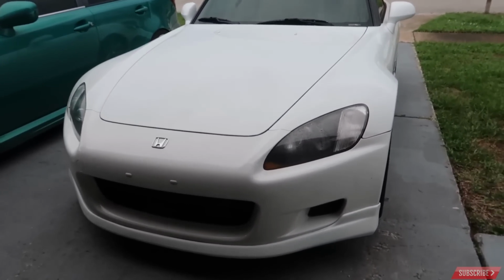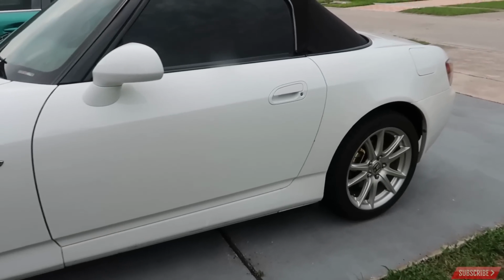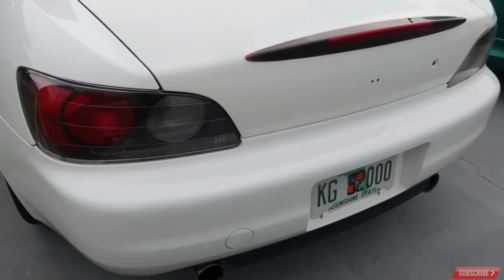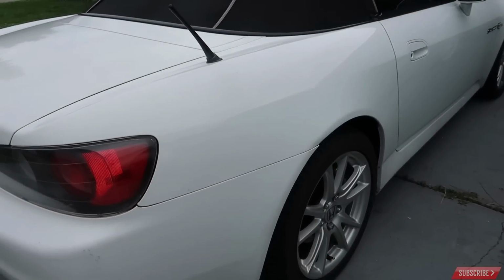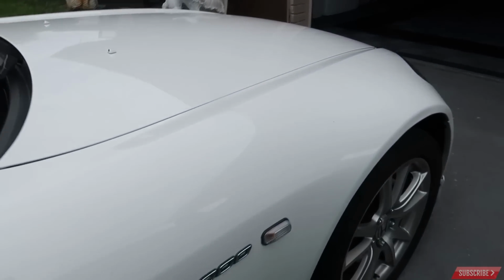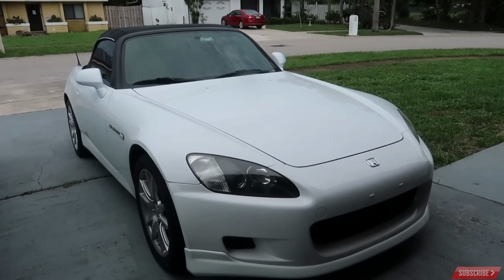So just do a quick walk around. I mean, it's white, so you can't really tell how dirty it is, but it is dirty. See that? No more badge, but I gotta get another badge put in there. It's pretty much just gonna be detailing the white part of the car. Probably not gonna take the badges off, just leave them there or mask around them. But I've been trying to do this for quite some time since I've owned the car. I'm gonna set you guys up on tripod and we'll just quickly wash it and then bring it in, and then we'll see how it goes.